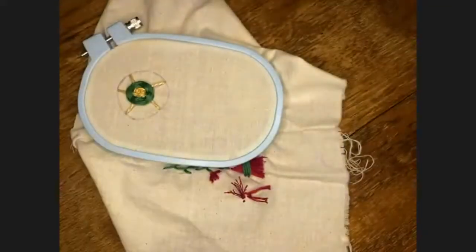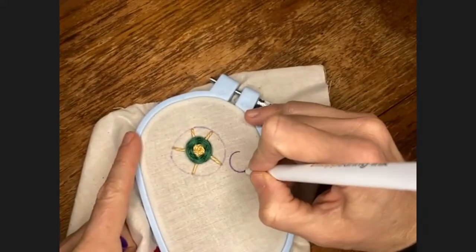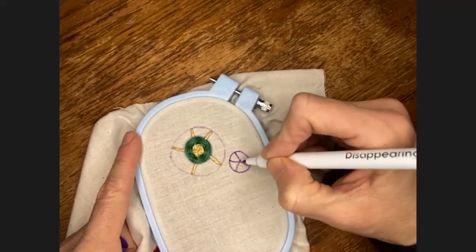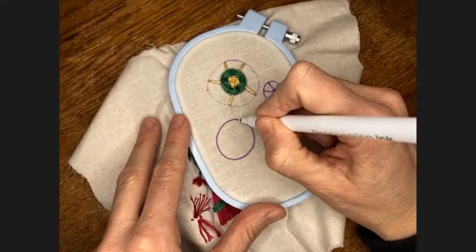So to do that, so for our woven wheel here, remember we drew a circle with an odd number of spokes. Okay, for this open circle one, you're gonna draw 2 concentric circles.